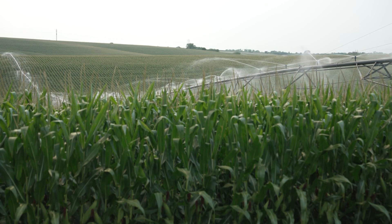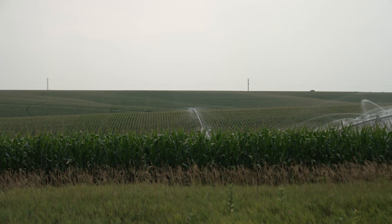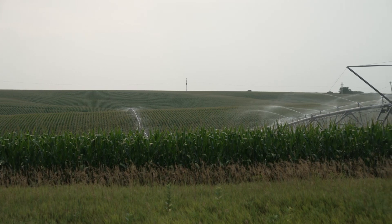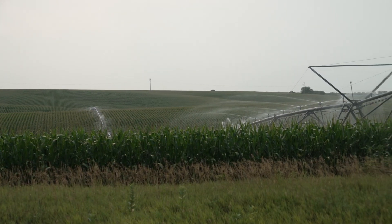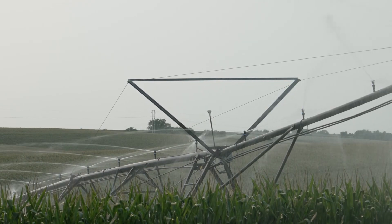The learning center was put out here in the western production corn belt because we really wanted to have a site to evaluate stress. We have 200 acres of irrigated corn production where we have variable rate irrigation technology, where we can evaluate basically full irrigation versus 50 percent irrigation versus dry land.